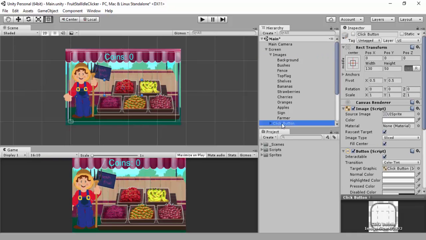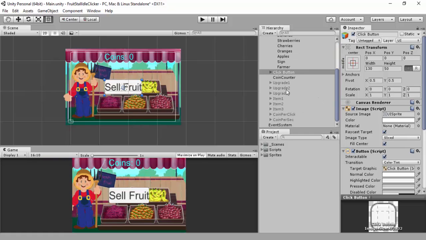In fact, what did we do about these now? Oh, the click button. Oh, that was fun. I was going to change the click button to be the farmer. I mean, oh dear me, why did I forget that? I haven't made any notes on this series. You see, I was just trying to sort of go with it. So I keep forgetting to do things. Whereas usually I'd make myself notes, maybe just a quick couple of keywords. Say do this in this order. Make sure you don't forget that.